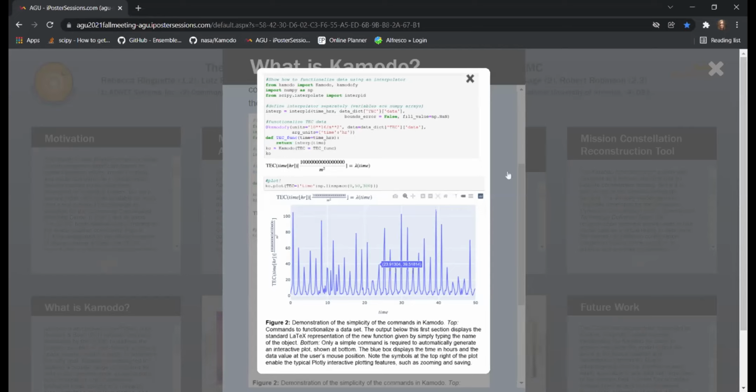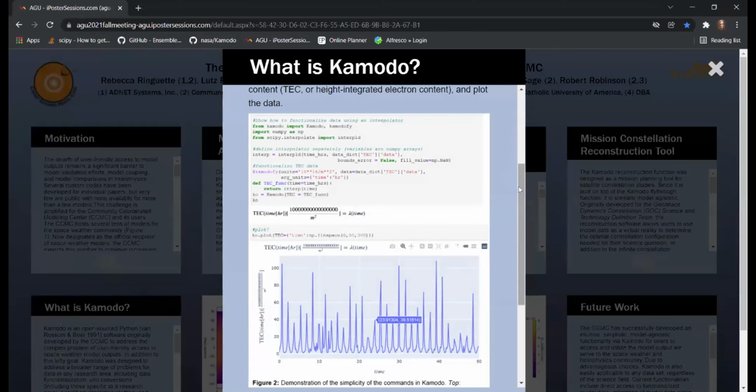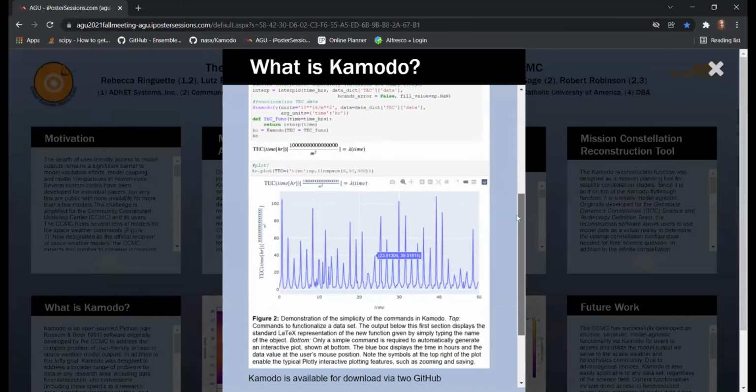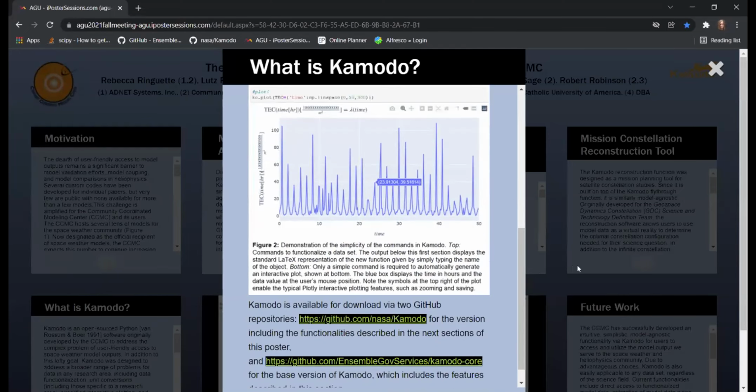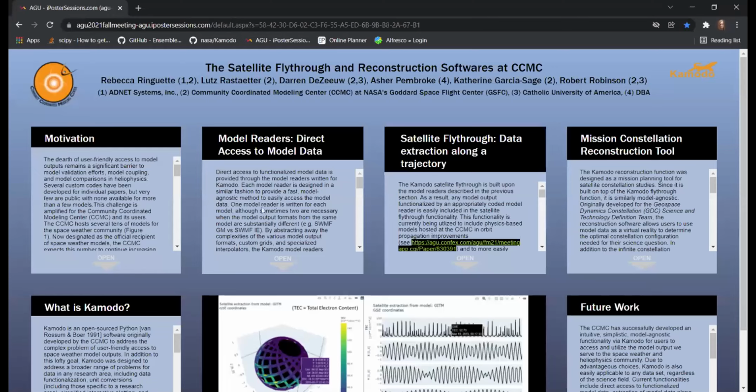If you want more details on visualization, that's going to be in Darren's poster, so I will skim over that for now. But the point here is that with a couple lines of code, basically assigning the proper interpolator to your data set, you can have not only access to a LaTeX representation of your data, easy unit conversion, and the interactive visualization that you can save as interactive, not just as a screenshot, but you can also access these other layers that we've been working on.